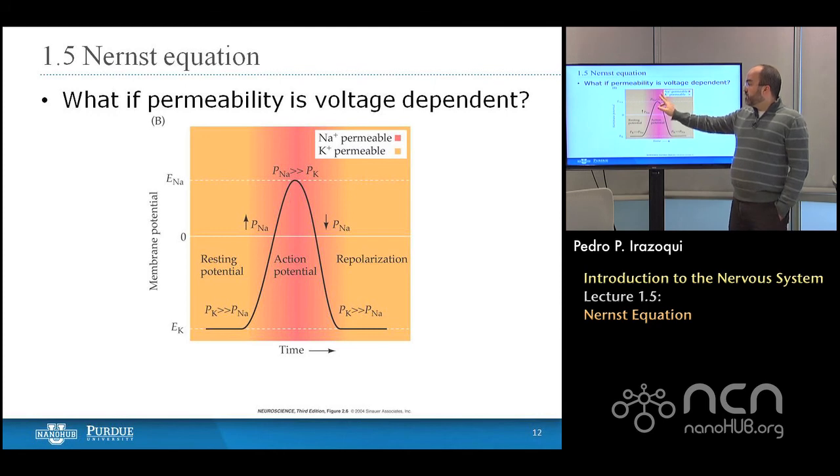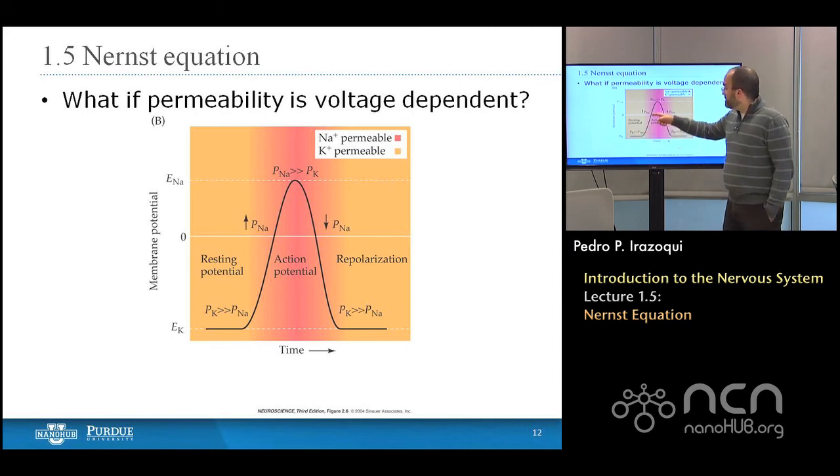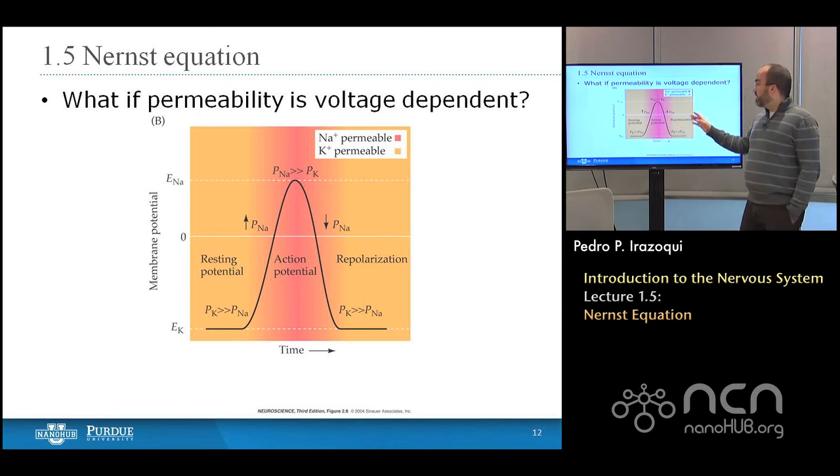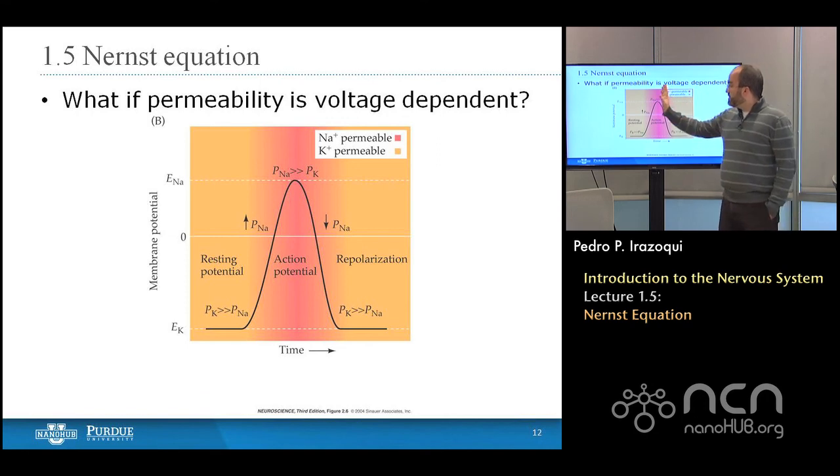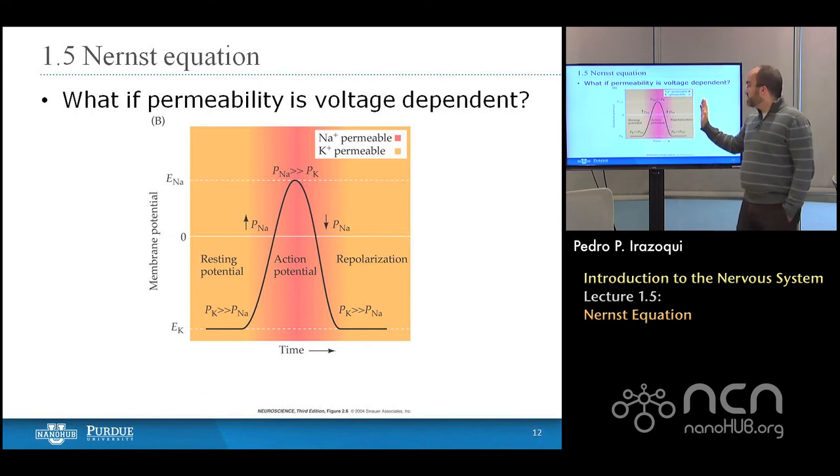If at this point you switch back and the membrane becomes semi-permeable to potassium again and not to sodium anymore, sodium will stop flowing through and the potassium ions will rush out of the cell, taking their positive charges with them, and drop the voltage inside the cell back down to minus 65 millivolts. And this rising and falling is what we call an action potential. The transition is from permeability to potassium in these yellow regions to permeability to sodium in this pink region and back.